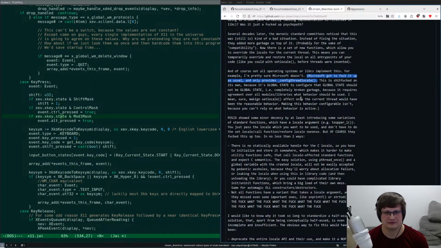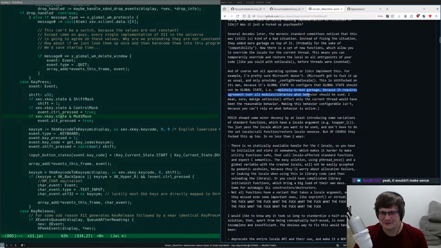So I can see why Microsoft just decided to not implement it properly in libc, because they have already their own API. Why would you fucking support that at all? Especially since the libc standard is so bad. This is shit on its own because it's a global state. To configure that global state should not be global state.